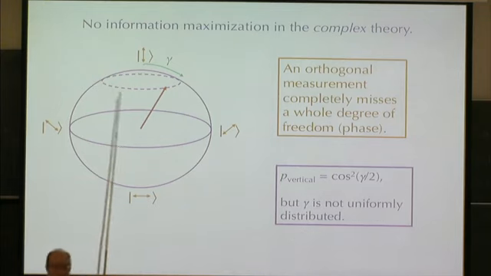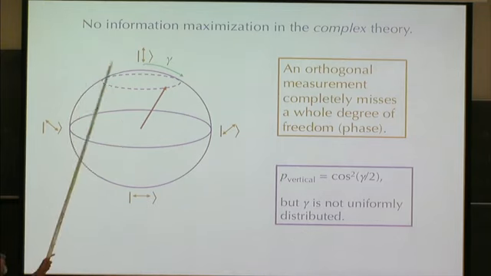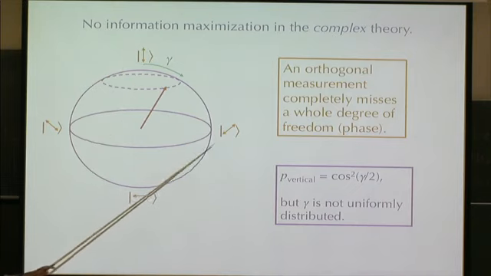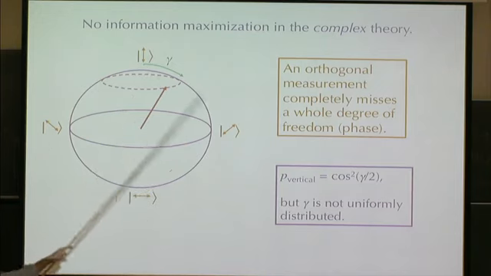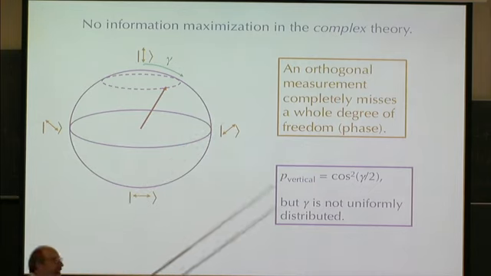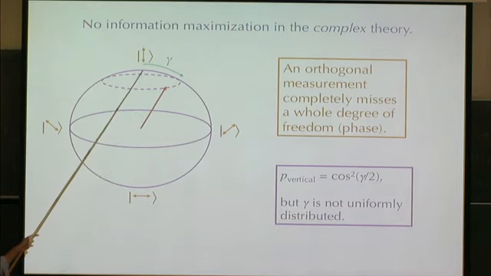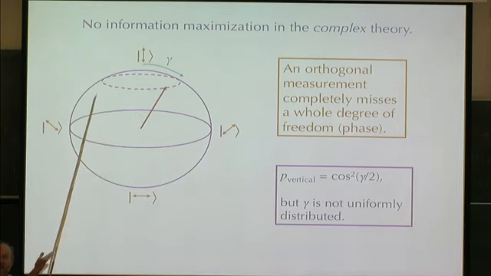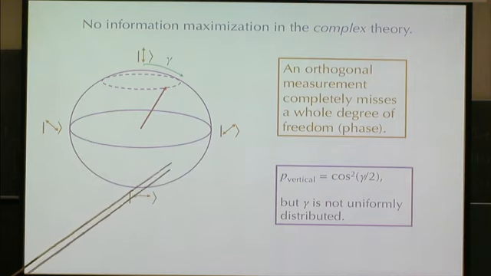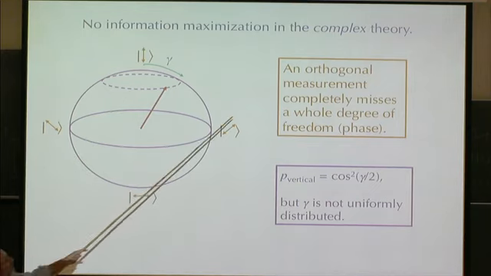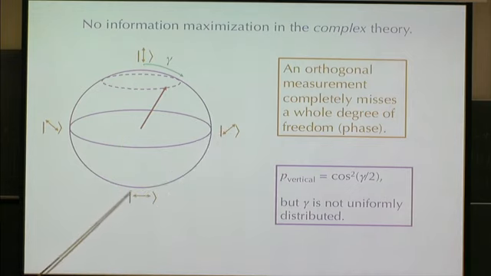And so why is that a problem? Well, okay, so I think this is exactly what you were anticipating. The linear polarizations are, on the Bloch sphere, this great circle here. And I was assuming a uniform distribution over that circle. But that's simply not a natural distribution at all when you consider the whole Bloch sphere. The set of all pure polarization states are represented by the surface of the sphere. If you perform an orthogonal measurement, like, say, vertical versus horizontal, then you can learn something about it, but you completely miss the phase. That's one thing.